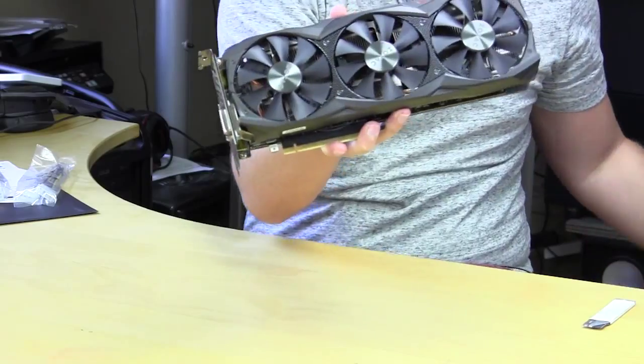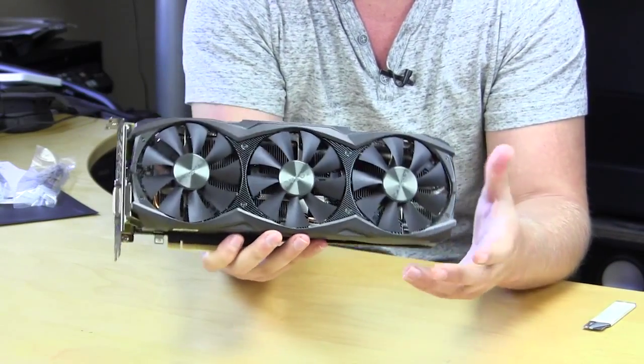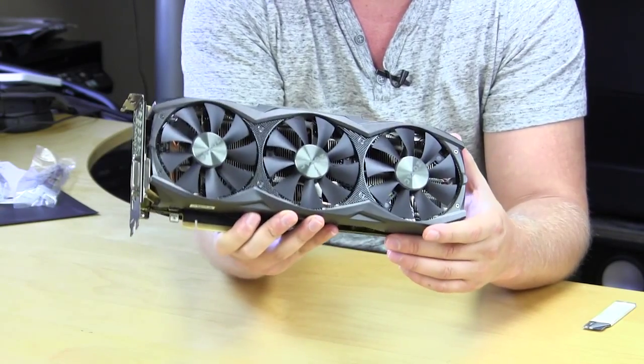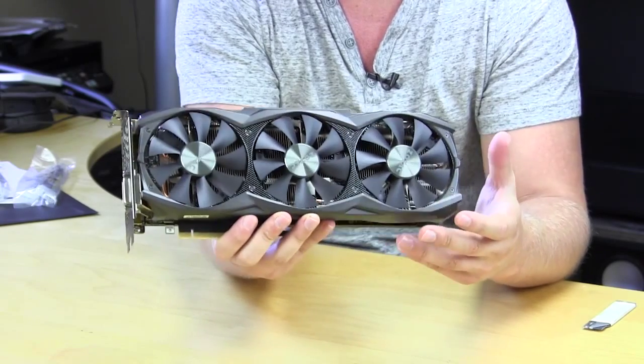So this is the card, not a very large card, but about the size of the card you would expect from a GTX 980 Ti. Now, this is an Amp Edition card, so we know that it is factory overclocked.